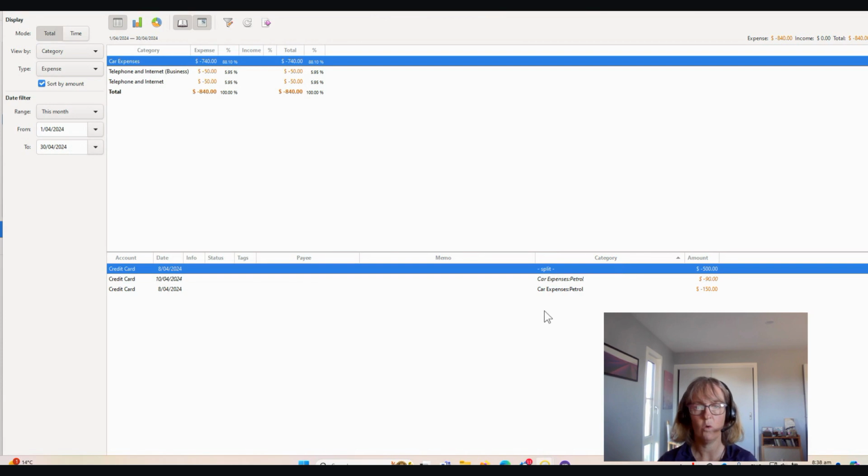Now, it can be quite useful to see it from this point, because what I then do is I have a separate little budget spreadsheet that I use, and each month I'm just tracking to see how things are going. You can use the budgeting in Homebank, but I also like to have just a little spreadsheet, and it just helps give me a different picture. So that's how you do a split and the pros and cons of it. It is very helpful if you're doing it from a business point of view. It's good if you don't want to have to put in lots of individual transactions, but it also means you might have to do a little bit more work if you're trying to analyze where your money's going.